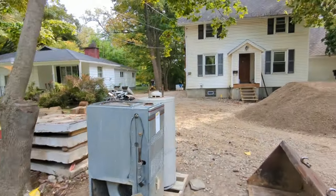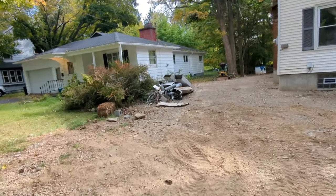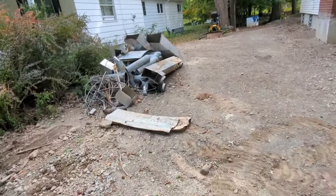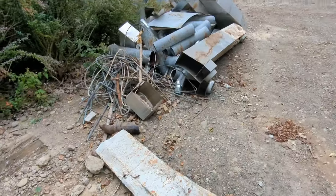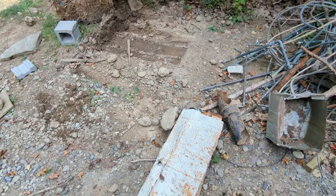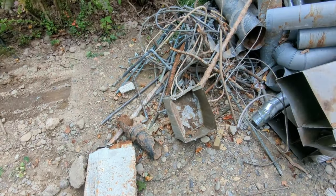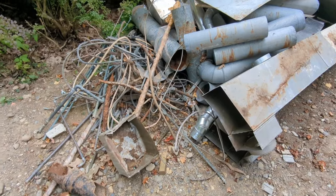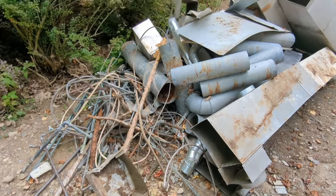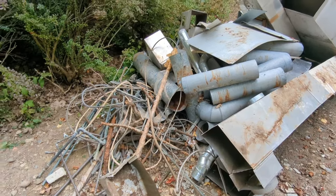The thing about this steel is, like I say, it goes with the furnace if somebody wants to build. But there's also precious metal. There's copper wire. And we got an asbestos situation that they're going to know about at the steel place and not want to have to deal with. What I should have done is just put it in the bottom of that load I just took back to the dump and gotten it into the landfill, basically. Sorry, but copper pipe and wire, that might even, no, it's probably fiberglass wrapped on that.